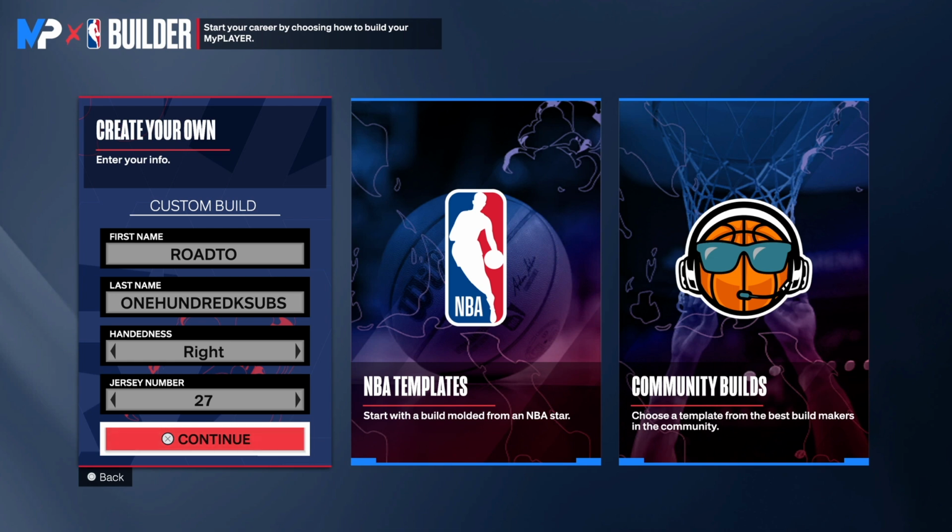Now, this build right here is a pure sharpshooter at the center position. I know you haven't seen that build at the center position, and the build is going to be crazy, man. I'm just letting you know that right now, so don't be alarmed when you see the build. And I need you guys to watch the video to the end so I can show you how I create it. So choose the hand of your choice and the jersey number of your choice.